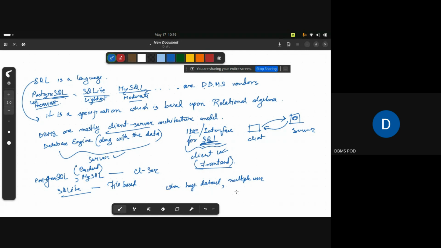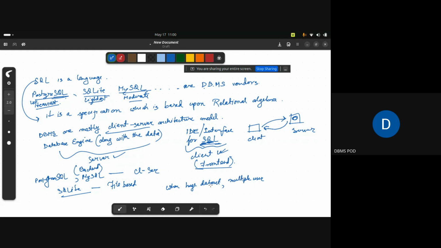Now the thing is, all of the people are querying to generate that kind of image. So many people are trying to access the same utility, but that server is, let's say, not that big. So a single server is handling many requests. A client-server architecture can handle multiple requests at the same time, but a file-based system cannot handle that. So when you have multiple users trying to work on the same database, a client-server architecture will function in a much better way, and a file-based system will not be able to work.